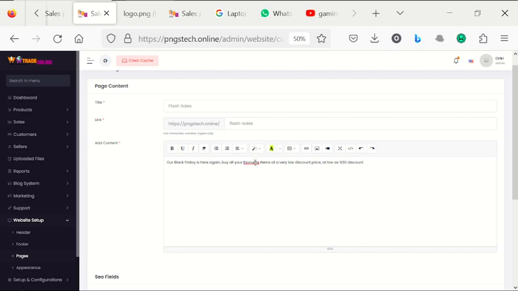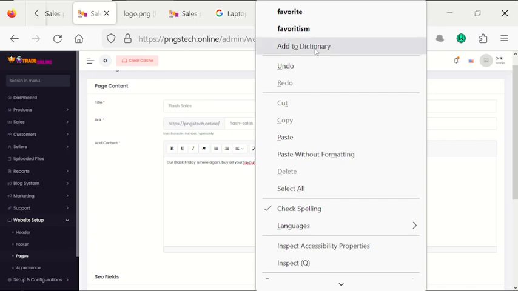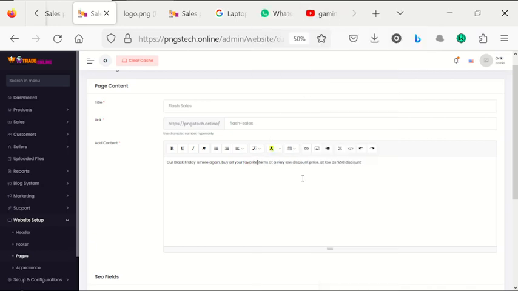As low as 50% discount. Okay, so let's have that.